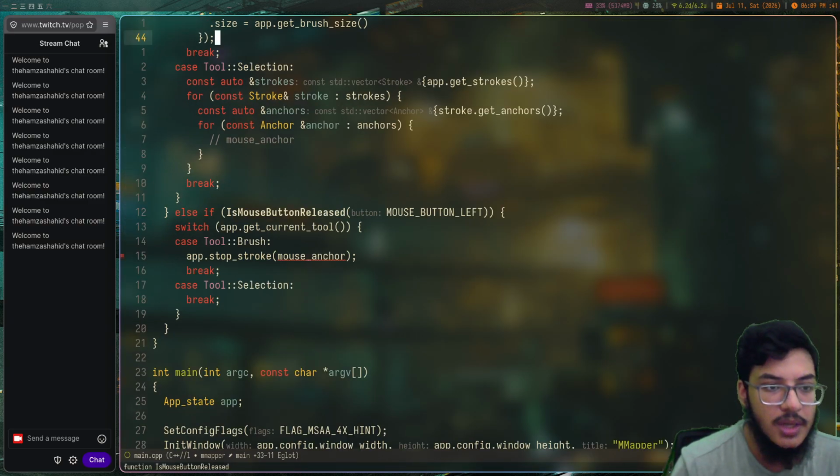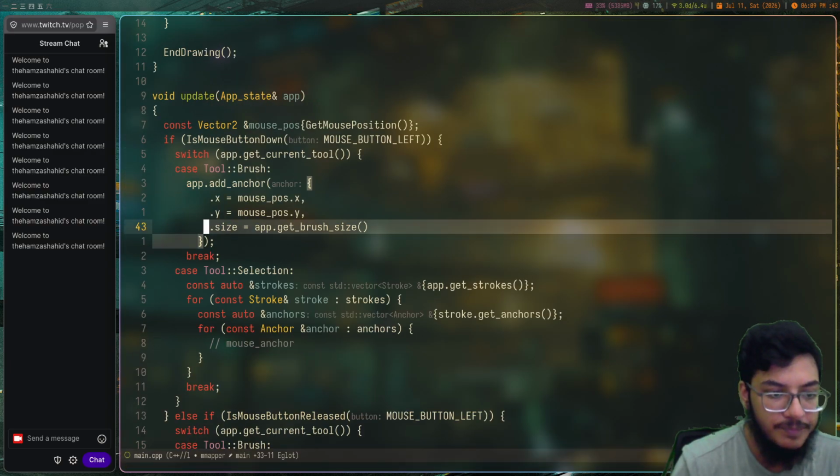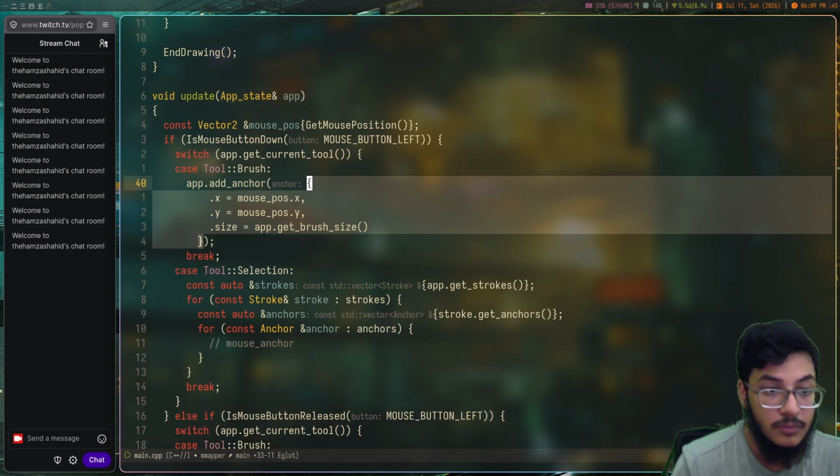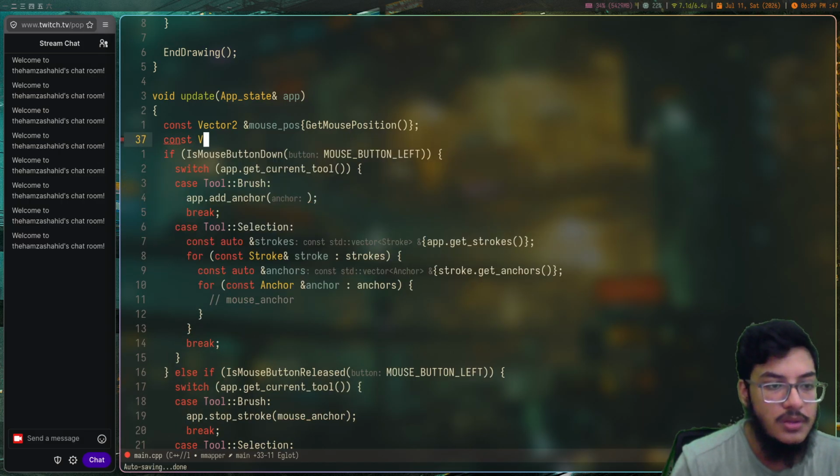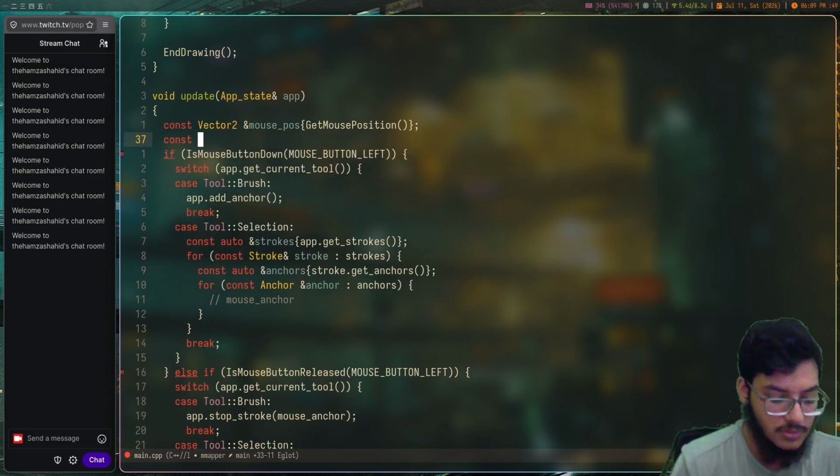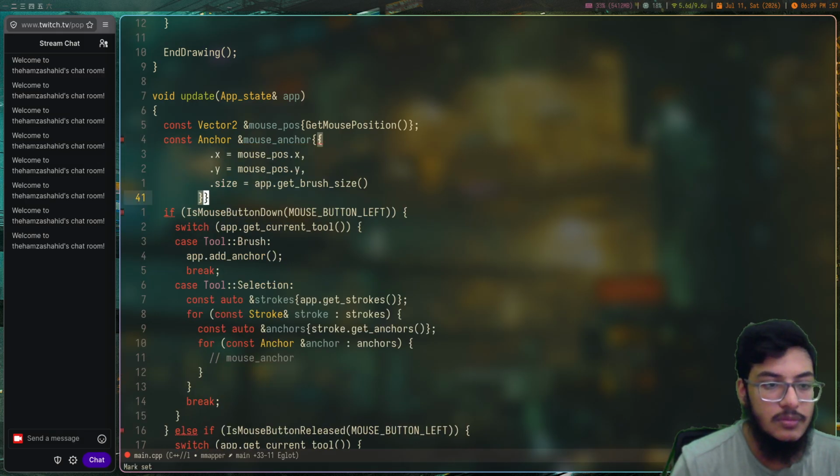So let's create this into its own anchor. Const, not vector2, but anchor reference to mouse anchor. And this is going to be something along the lines of this.